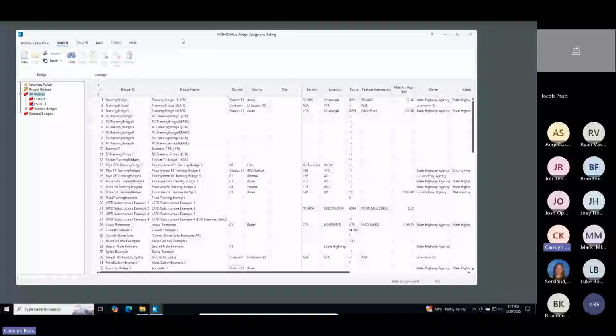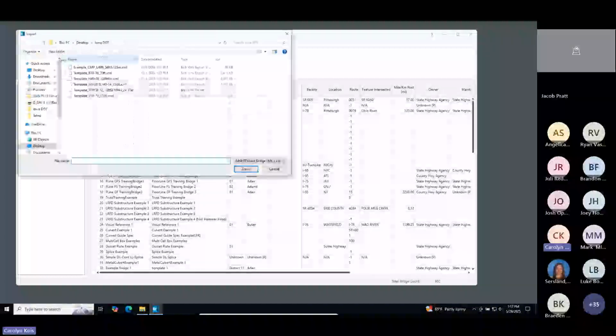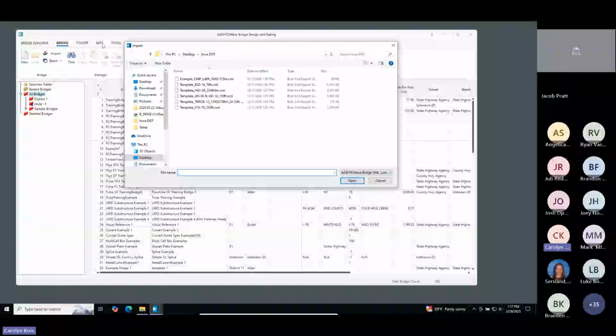So once you open up BrR, you'll have the template files. Once you download all of those files off the Sims site that Sean pointed out earlier, it'll save those files to some location on your PC. So when you're in BRR, you can basically hit this import button and select the template that you want to use.